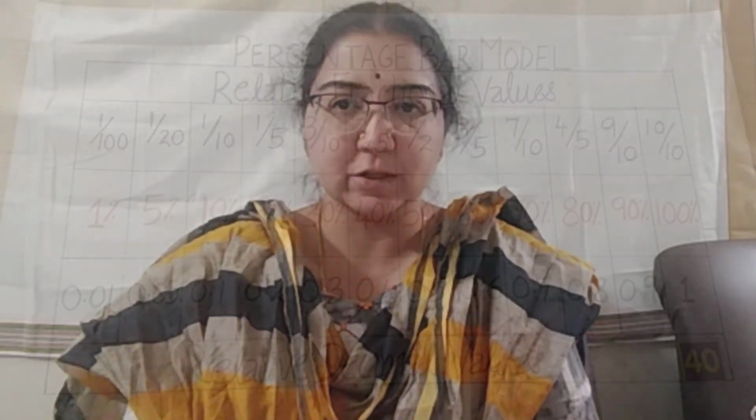Now the next activity is based upon the percentage model. Fraction strips show the percentage on one side and on the other side, the fractional value. To have a better understanding, it's fine if we have a chart that shows the relative fractional value and also the decimal value based upon each percentage. So now let us see how we can make use of this percentage bar model in understanding the percentage concept.